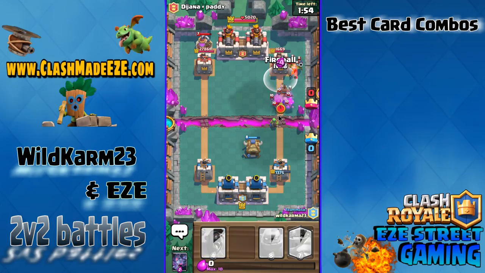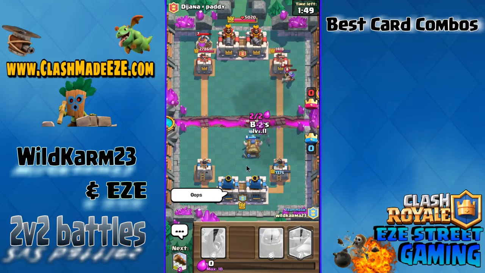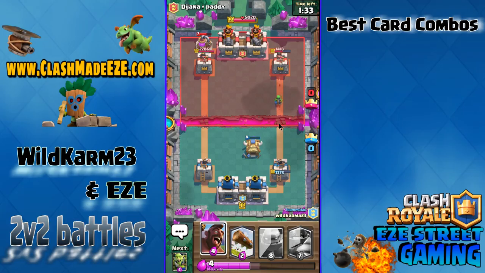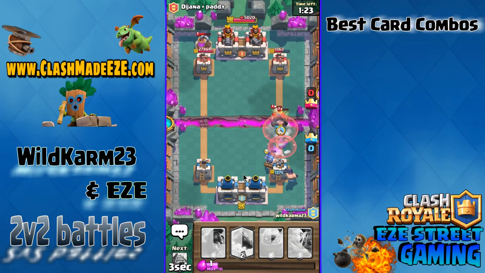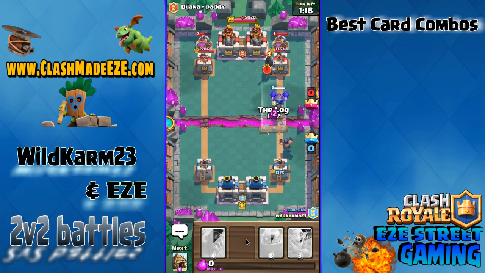And again, our success is going to rely a lot on our timing. And it looks like they have the Three Musketeers, which is not nearly as useful in a 2 versus 2. I found that out the hard way. Because if either player on the other side has a large lightning, or the fireball, or the poison, you can use any of those spells on the Three Musketeers, and then they're really weak, and then you can put something like the Goblin Gang or Skeleton Army on them, and then they're gone.